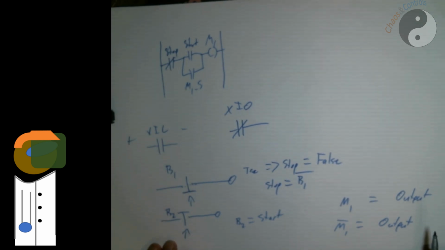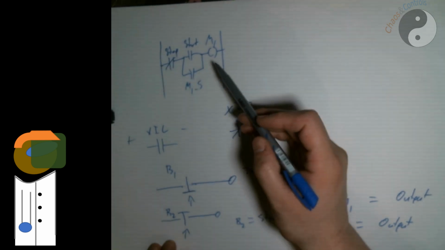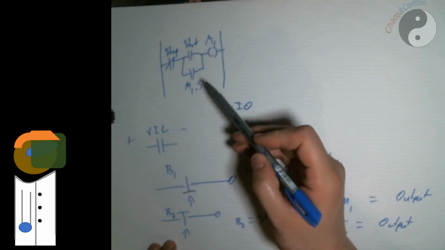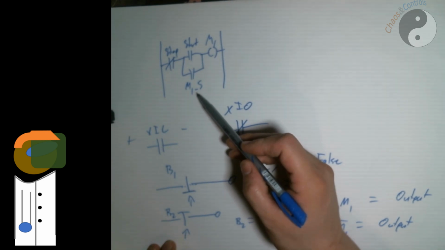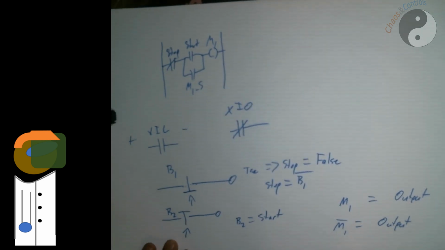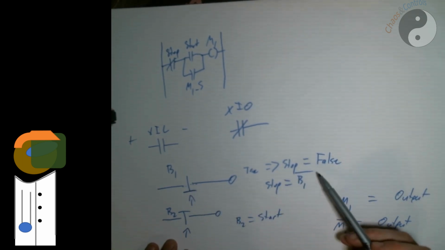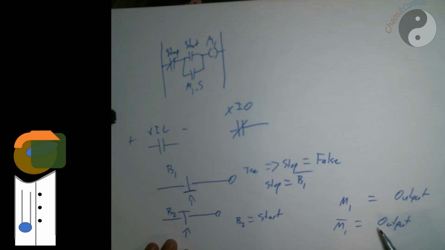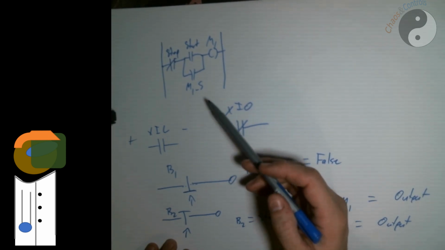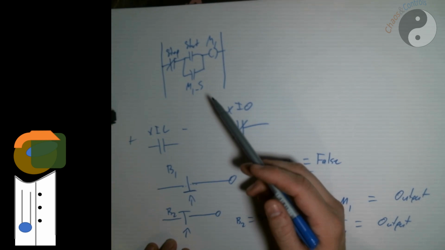And so that is why I can say if I do not have my stop signal, and I do have my start signal, or I do have my status feedback from the motor, go ahead and energize the motor output. It doesn't matter what kind of buttons I have coming in, as long as I've accounted and mapped them appropriately. It doesn't matter what the motor is looking for to start, as long as I've mapped it appropriately. The physical logic, that was bad. The digital logic remains the same.